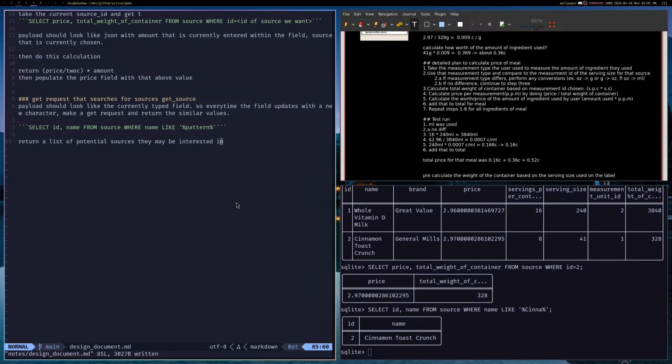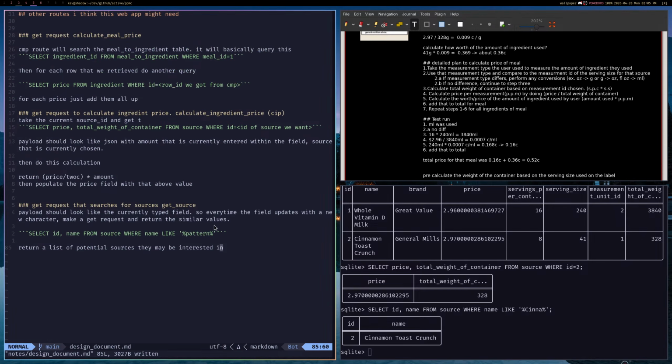To figure that out maybe on the front end side, but I think that'll come. We'll have the necessary post and get requests to do this, I think. And then maybe we'll just return a JSON with the IDs and names of the sources that we found.